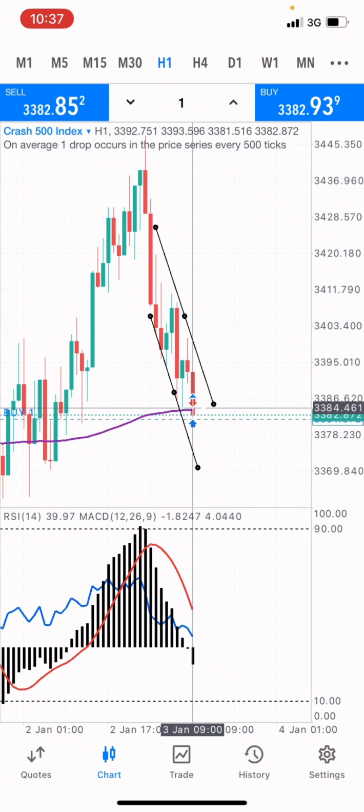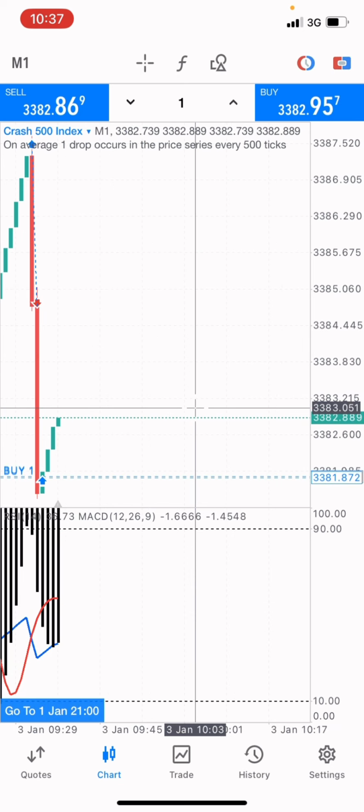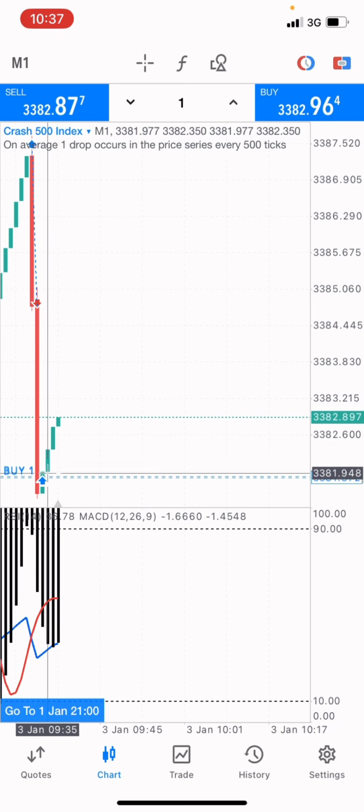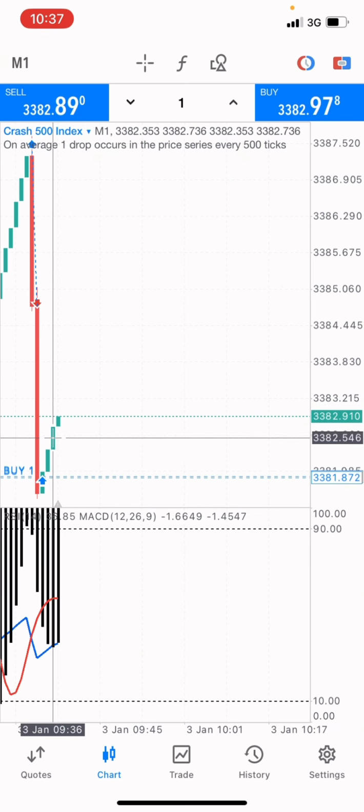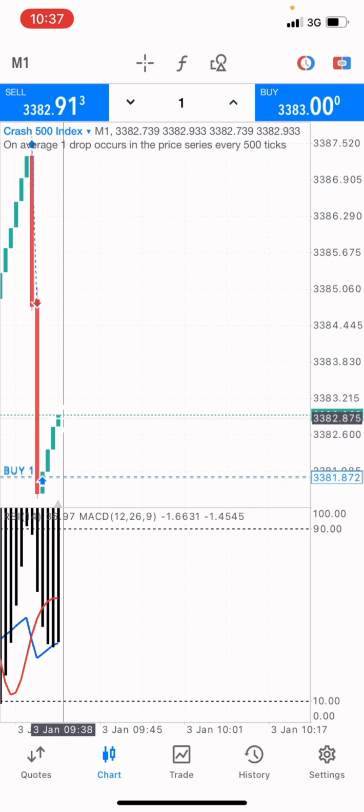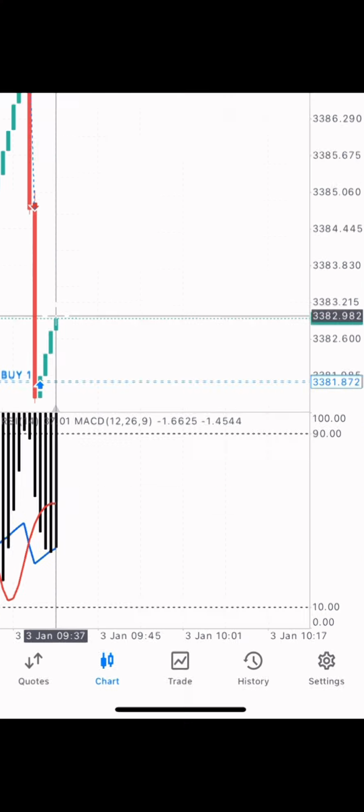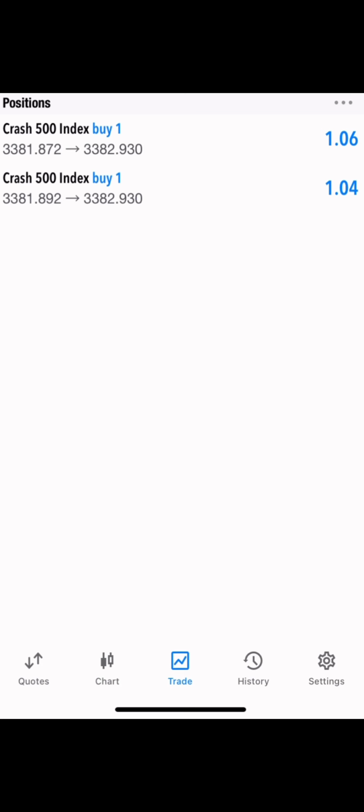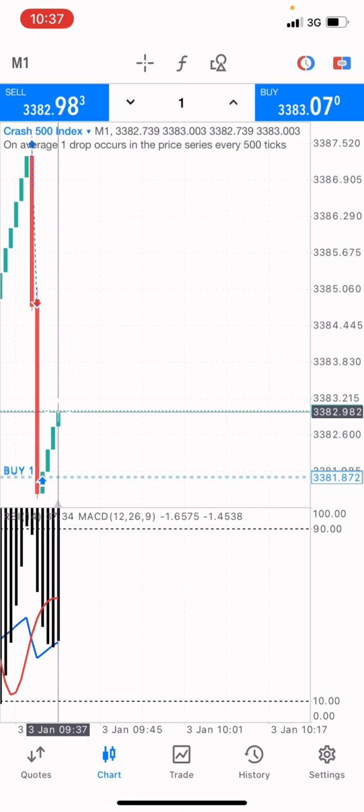Okay, now let's see what we can do. Let's go back to the 1 minute time frame. Okay, on the 1 minute time frame, I've successfully gotten 2 candlesticks from this market, and this is the third candlestick from this market, and right now we are on a profit of 2.14 US dollars right here, as you can see. Now remember, on the first entry I got about $2 profit from that market, so making it a total of $4 profit right now on this market.